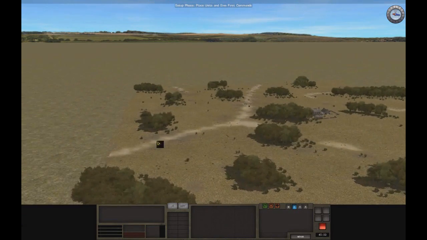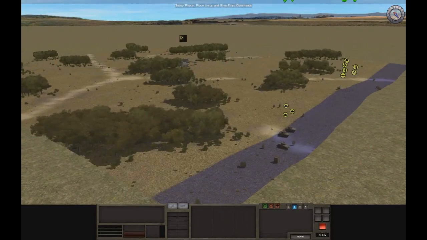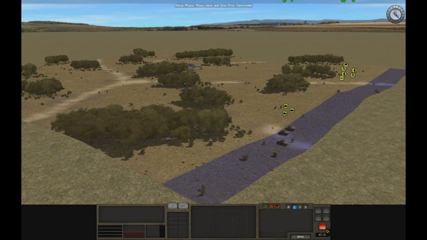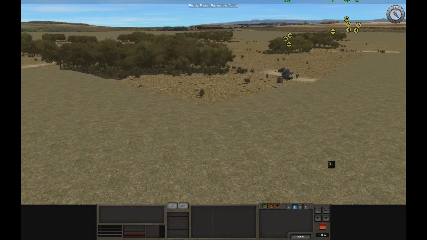Okay, let's get the ball rolling. As I said, I'm going to try and do this as quick as possible. So I don't expect to win at all, but you never know. So here we go. I'm doing this turn-based rather than real-time. So what happens now is the computer goes away and calculates what happens through my orders and the opponent's orders, and creates sort of a mini movie.